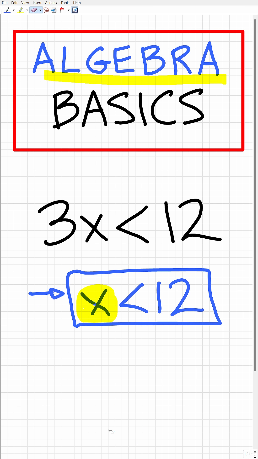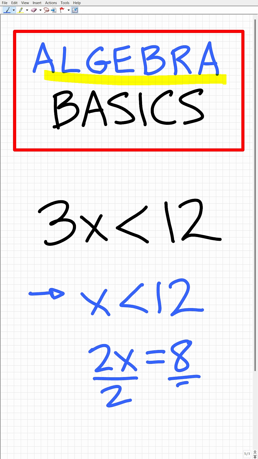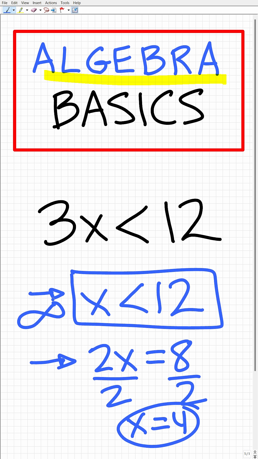Now this is in contrast to equations. So let's take a look at a simple equation like this: we have 2x is equal to 8. So in this equation we have just one solution. If we divide both sides of the equation by 2, we have x is equal to 4.